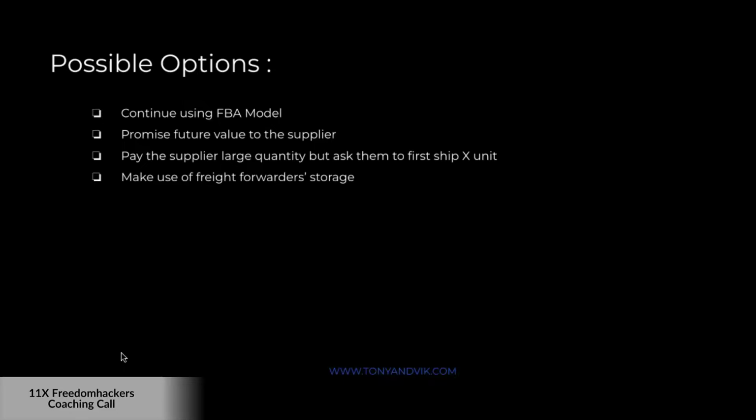No, you just take some of it to the fulfillment center, and the remaining will stay at the supplier, at the freight forwarder. Usually it depends how long you need to store them, but they are pretty flexible. And there are so many different freight forwarders around. If you don't like one, you can always find another one, pretty much. Of course, some of them will charge fees for this, but then it's good to look around at what these other freight forwarders are offering.